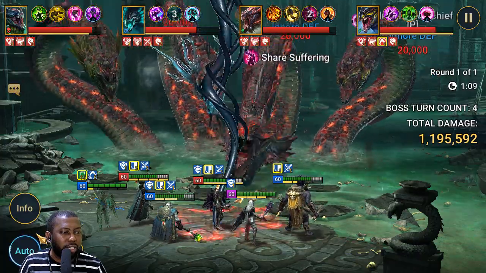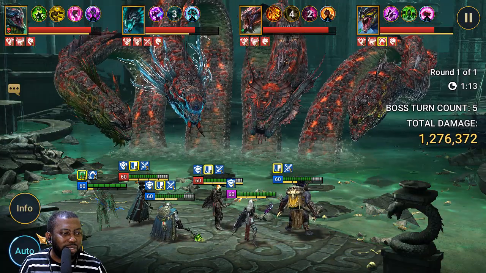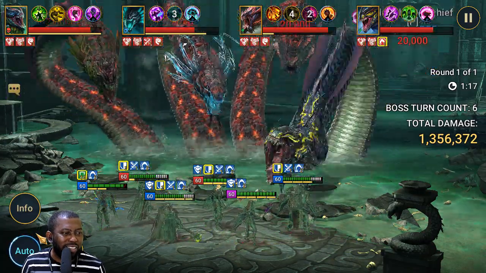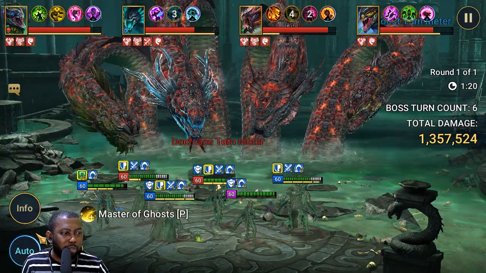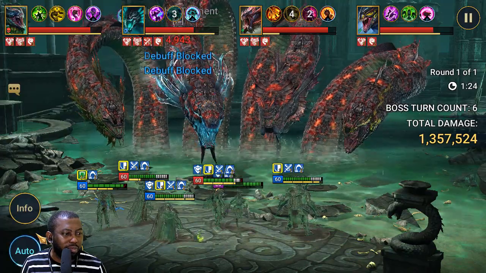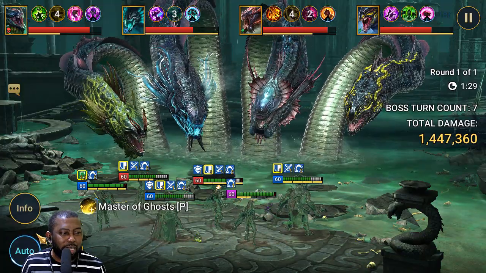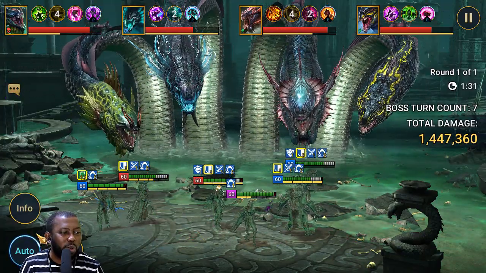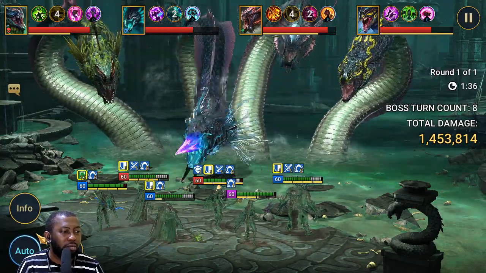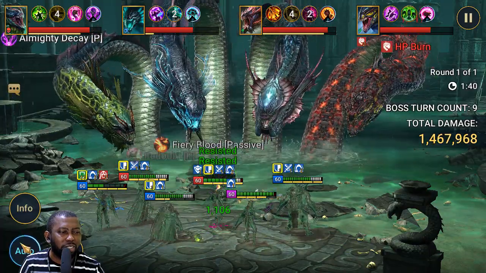Place HP bond on that head. Do it. I'm waiting. He applied HP bond on himself again. Come on. He cleansed everything. Damn. Why is Drexthar so slow? I guess I need to max out my gear and put some glyphs all on him to get him a little bit faster. He's taking a long time to take his turn.